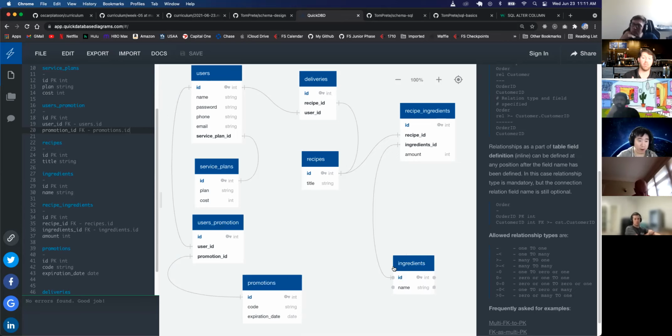I can do some complex query that's probably not necessary: do a join table, grab that recipe, grab the deliveries, grab all the users with that recipe ID, and then grab the user's promotions that they've used and grab that promotion ID.